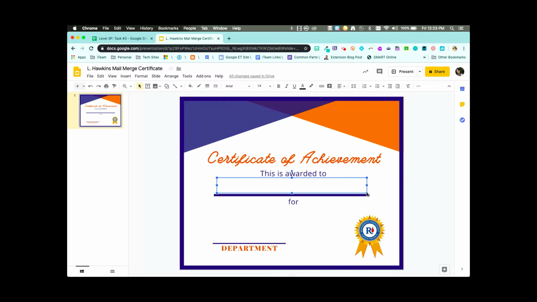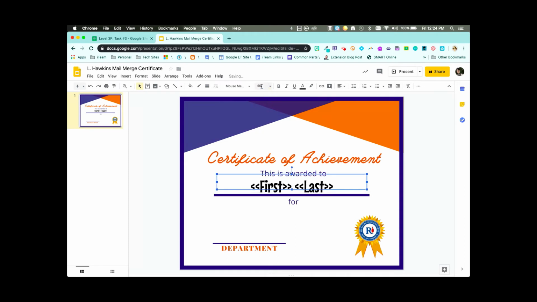Tags have these little carets on the side. So I'm going to do one for the first name, close it off, and then one for the last name. Make sure you have two, otherwise it's not going to work. So I'm going to click on this box. I'm going to come all the way up here because I'd like to center it. So we choose the center icon. And maybe let's choose a different fun font. This one's nice. From the fonts, you can either choose a number or you can actually type one if you'd rather.